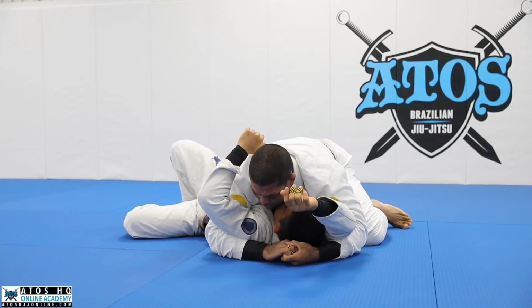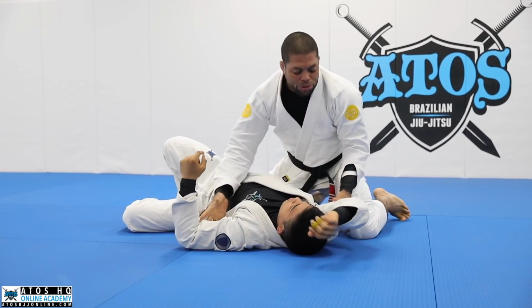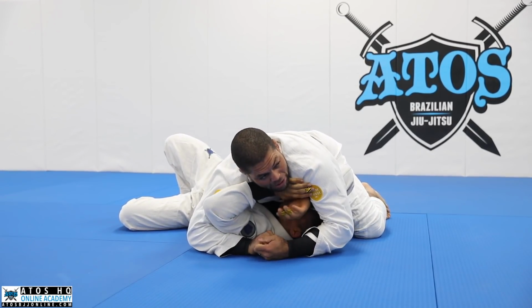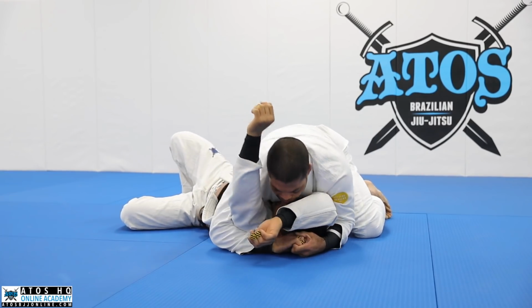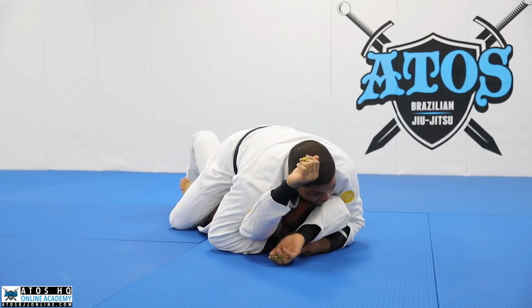If you can link your hands over his head like that already here, great. Remember that you're controlling the triceps and biceps, you're not controlling the forearm. Don't let his elbow go out, okay? So keep it here. Then you put pressure on him, and then you slide to mount, okay?